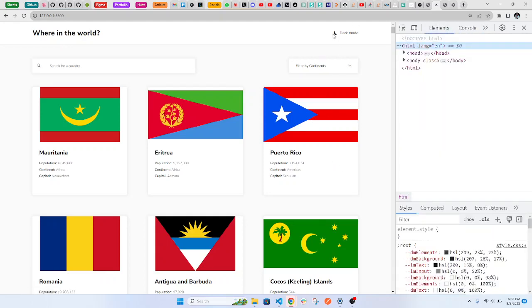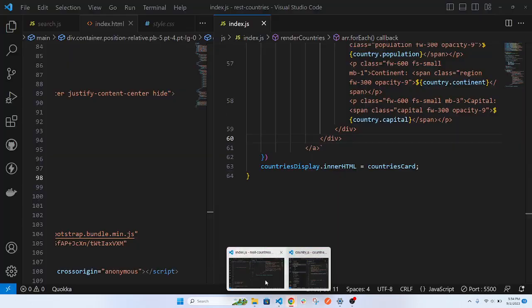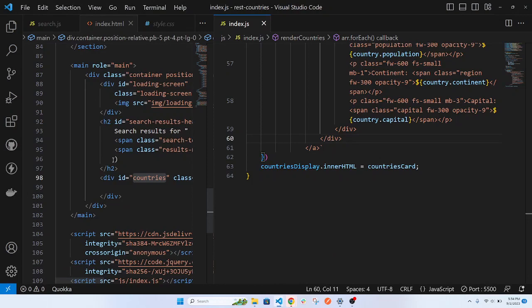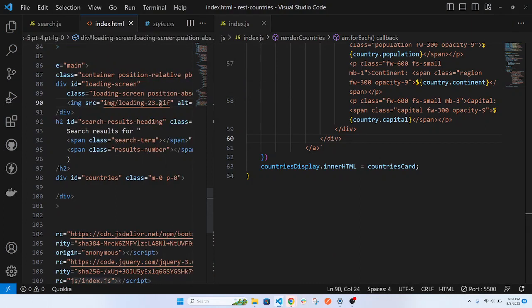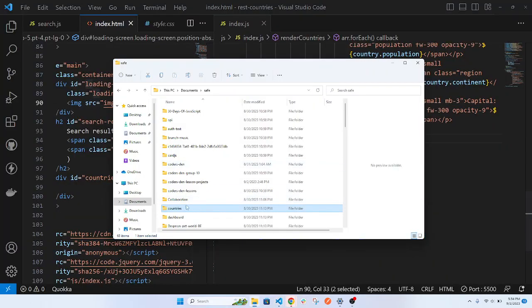Tomorrow we'll continue. I want to ask about that loading screen. What did you use to design it? Is it animation or what? No, it's a GIF. You know those short videos we usually post on WhatsApp, loading.gif? It's like a video, but in a picture format, kind of. Okay.